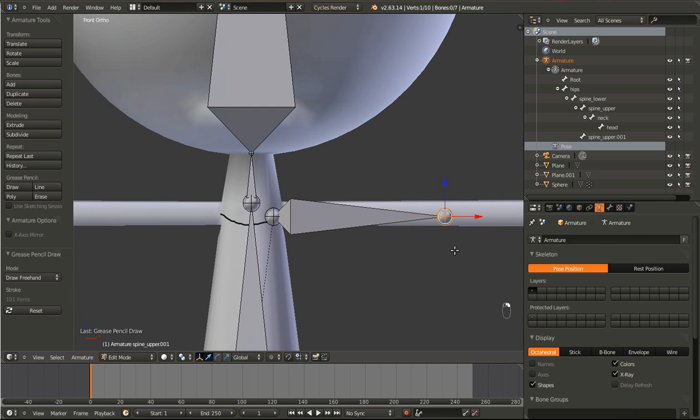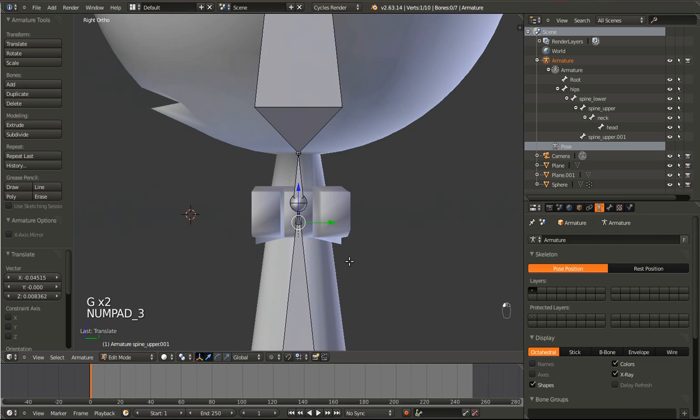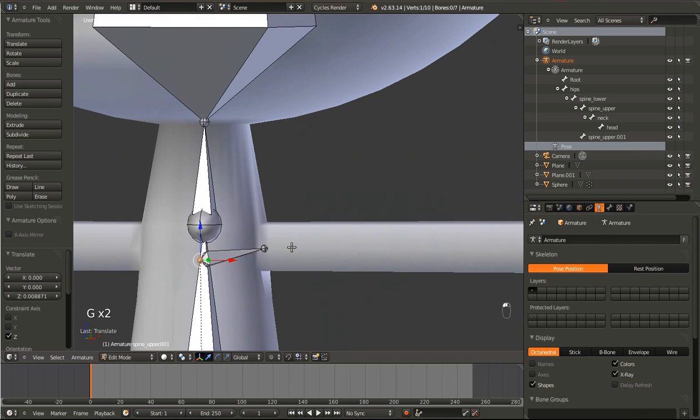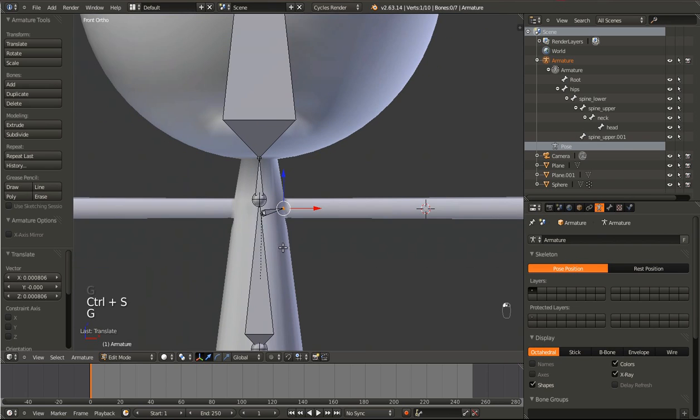So let's go ahead and try pretty much recreating that. And we're just going to position that right about like that, and then push this out a little bit and maybe up. Yep. Okay. So that's looking pretty good.